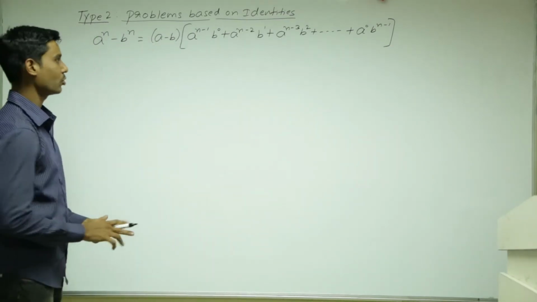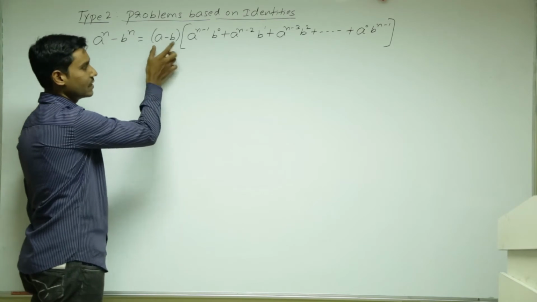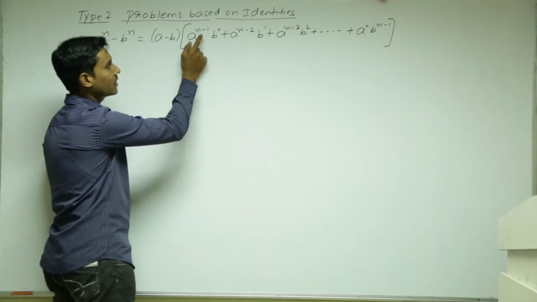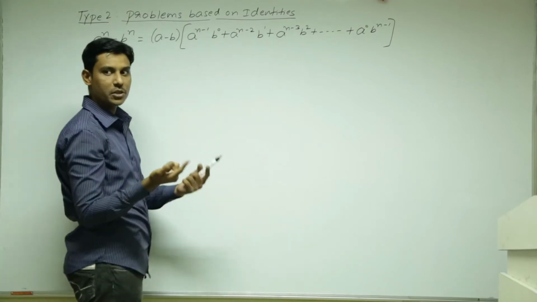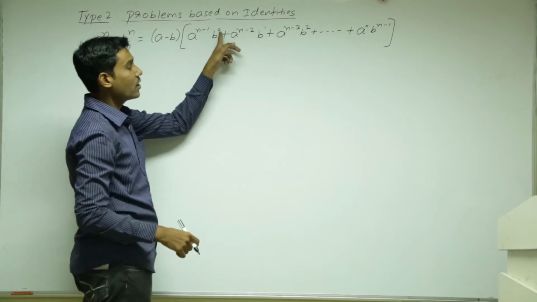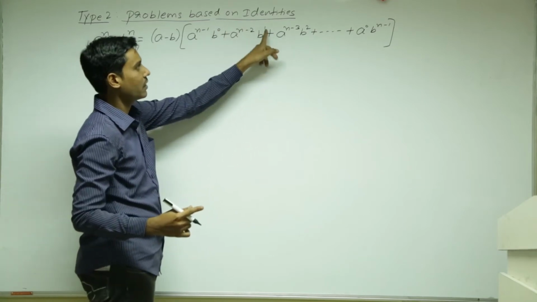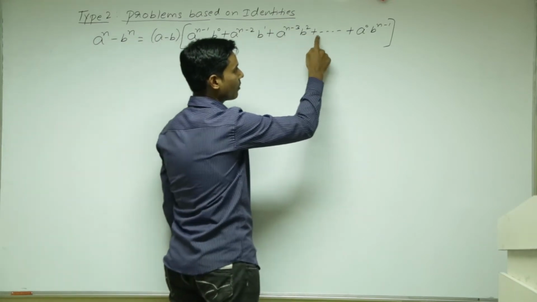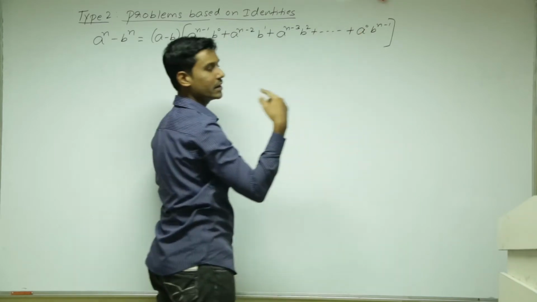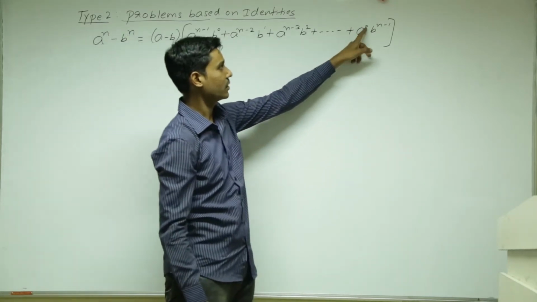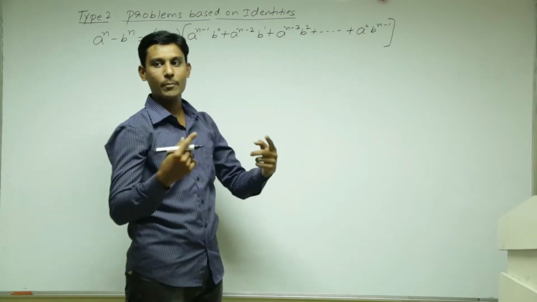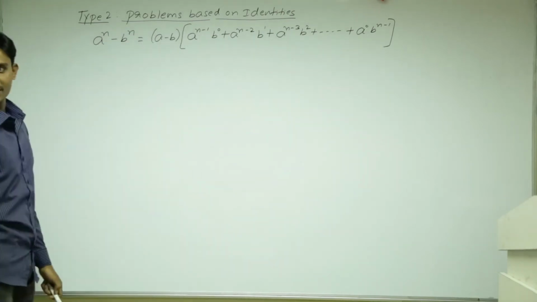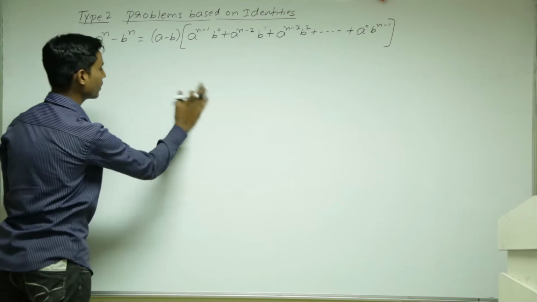Now if you observe it, how to get it? a power n minus b power n is (a - b) into a power n minus 1 b power 0. Right? Now keep on decreasing the power of a: n minus 1 decreased by 1 becomes n minus 2. Keep on increasing the power of b: 0 increased by 1 becomes 1. Again decrease the power of a, increase the power of b. Finally, if you keep on decreasing the power of a, at some point it will become 0. If you keep on increasing the power of b, at some point it will be b power n minus 1. b into b power n minus 1 is nothing but b power n itself, right? So many things can be derived so easily from this.